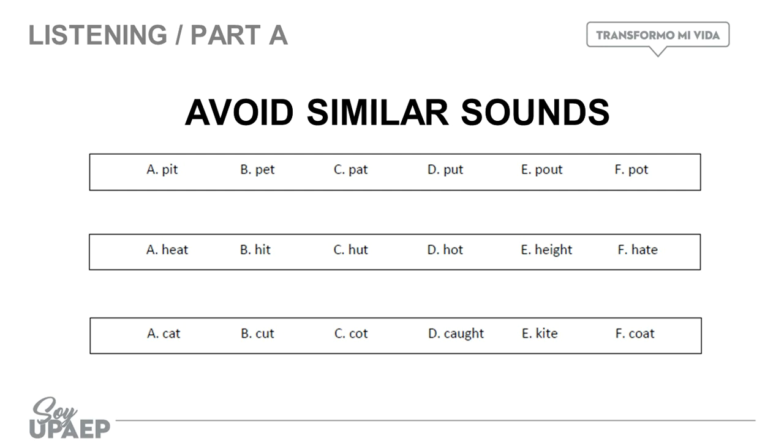It is very important that you are able to identify similar sounds, and you have to stay away from them when you are answering the short conversations in the TOEFL test. This means the options that have similar sounds related to what the second speaker said, that one is not the answer. You should always answer the option that sounds completely different to what the speaker said.